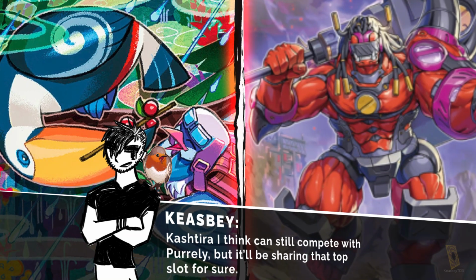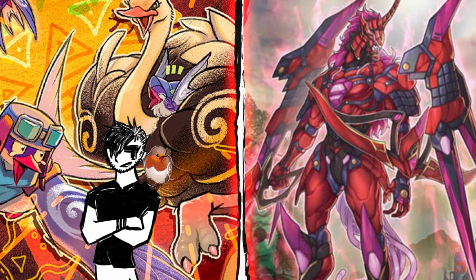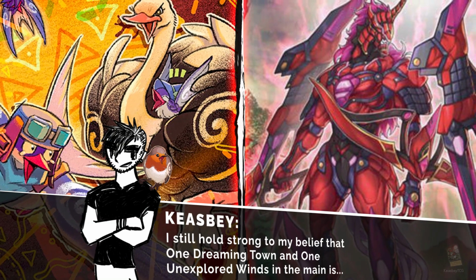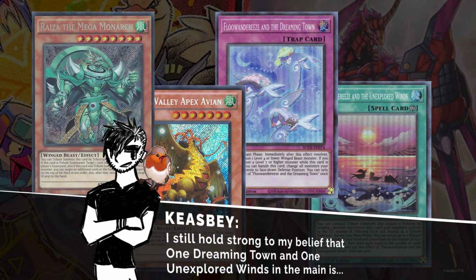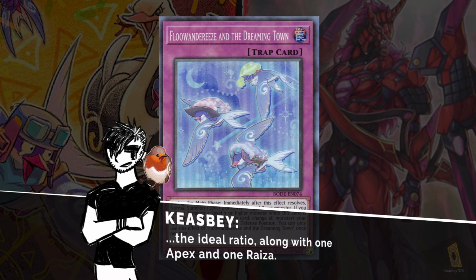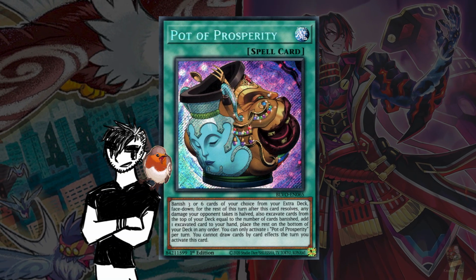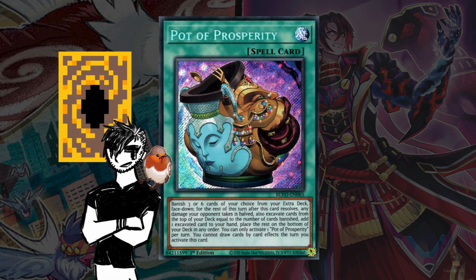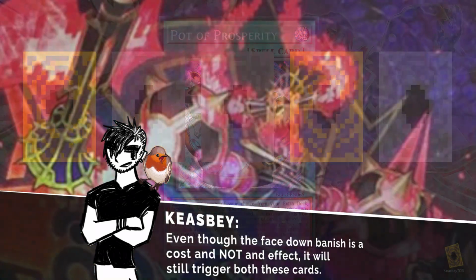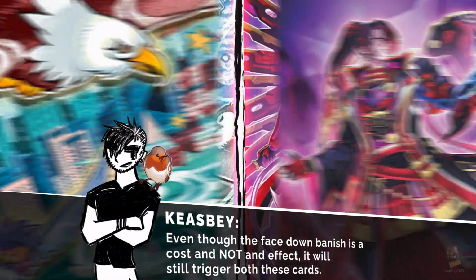So, full disclosure, Kashtira is a rough matchup for Floowandereeze. We'll talk about it a bit more game to game for some specifics, but optimal Floowandereeze builds, for example, include a fair amount of 1-ofs, and losing those to a Kashtira mill can be brutal. Nothing feels worse than looking at the mills off a Mind Hacker and seeing your Dreaming Town in there. Pot of Prosperity as well can be a death sentence into an established Kashtira board that's already locked to your 3 monster zones because it will trigger Shangri-La and Mind Hacker and then Shangri-La again, and guess what? You now have no monster zones.